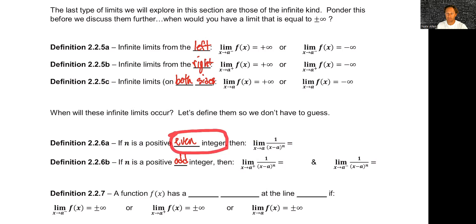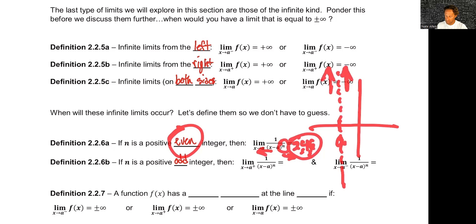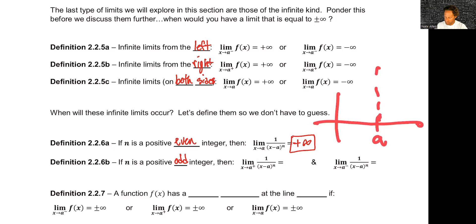Now notice for even, remember we said even means same. So if we had a graph where our A was here, and we had that vertical asymptote, if it's even, then that means that that number on bottom would be a squared, a fourth, six, whatever. Then no matter if we're on the left or the right, and this comes out positive or negative, when it's even, it's going to shoot up to positive infinity. Where if it's odd, remember, we had this asymptote here. If it's odd, it could shoot up to positive or negative infinity on the right, or positive or negative infinity on the left. So that's going to completely be determined by what's down here, and whether it comes out positive or negative, since that N is odd.